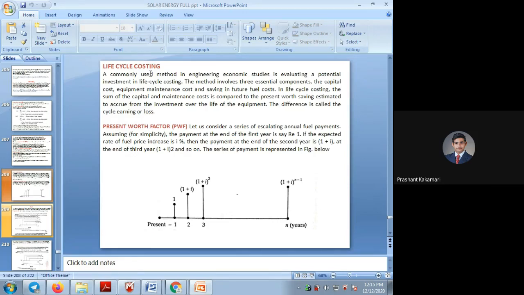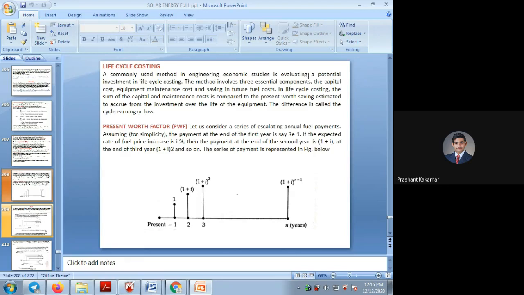The commonly used method in engineering economics studies is evaluating. I think you have already completed the engineering economics subject. At this moment, I'm not focusing on those equations or how to find the factors. We'll just focus on how we take the data from the given plans and find out whether it is worth it or not, with discounting or without discounting, in the economic factors. I'm not going deep into economics as we studied earlier; I'm focusing only on the plant basis.